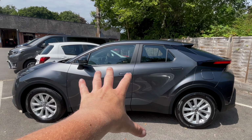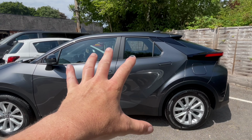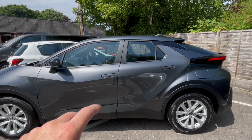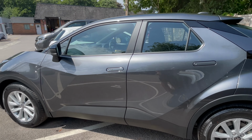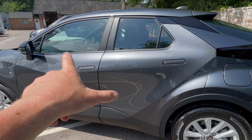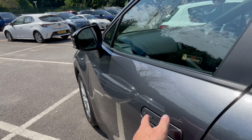But it was the fact that this was the 31,000 base spec CHR. You'll see I've looked at loads. I've taken you with me on a journey to look at loads of cars. Have a look at all my videos. But yeah, I know people mentioned they couldn't find one, so I've just found another. It's taken me 6 months almost. But let's have a look. I'll take you in 4K. Let's have another look at what this is all about.